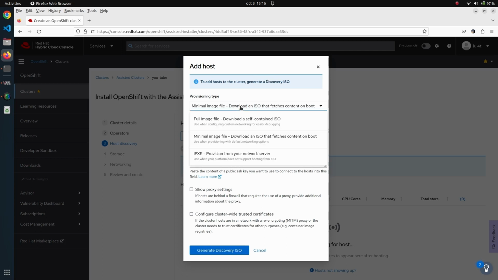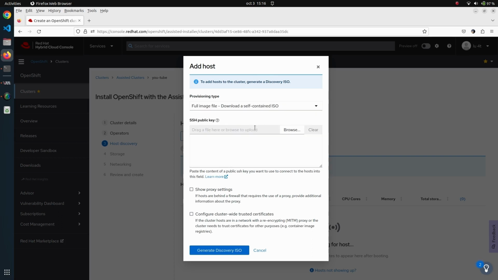And then we get to this page in which we have to choose which type of image we're going to be creating. I'm going to choose this full image. I'm not going to use any of these other options. And now we will generate an ISO file.